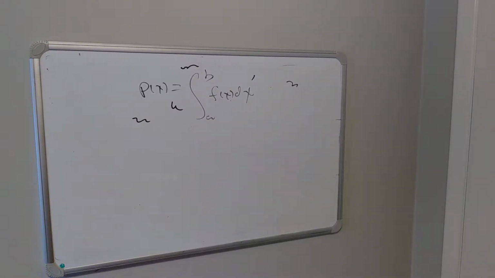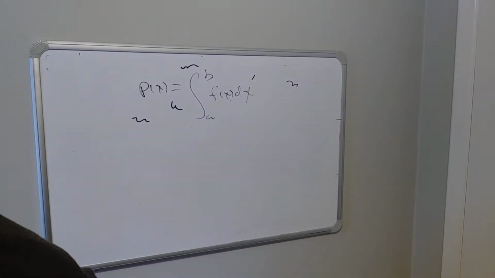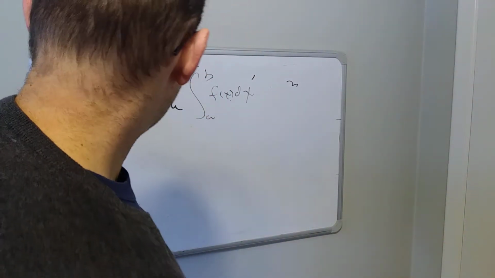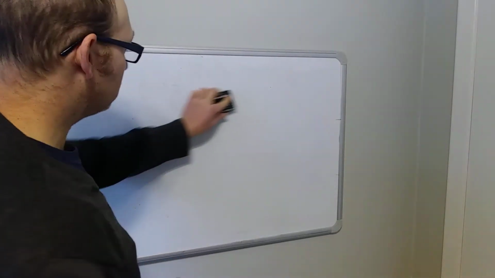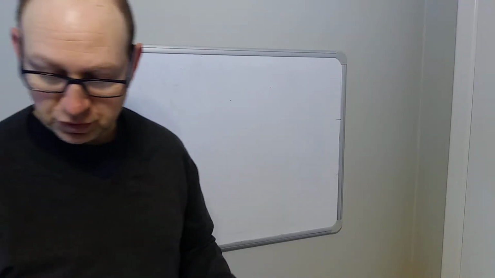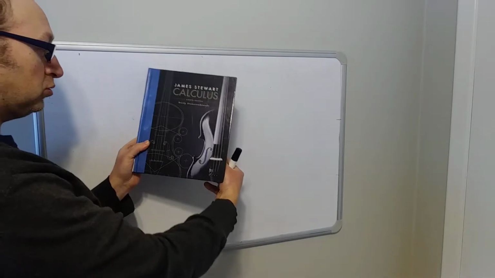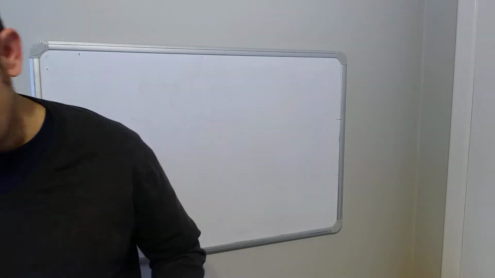Okay, welcome to Calculus. Today we're going to finish up the material from the course, and the one topic we have left is section 8.3, Applications to Physics and Engineering. So we're using James Stewart, 8th edition, Early Transcendentals. And if you want to follow along in your book, section 8.3, about page 560.